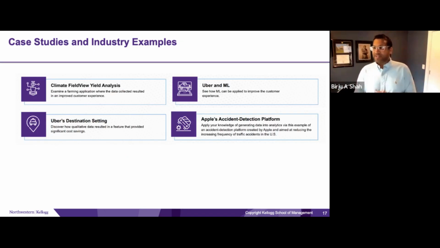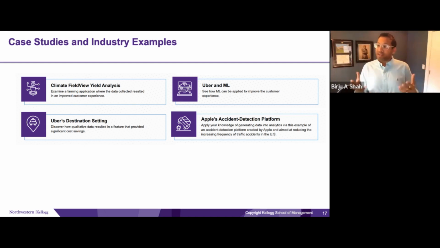And then some of the examples of industry case studies that we're going to do, we're going to go over Climate Corp, which was bought by Monsanto and then Bayer in Germany. We'll talk about their FieldView product. We'll examine their farming application, how they collected data and how they classified it to improve their customer experience for farmers around the globe.